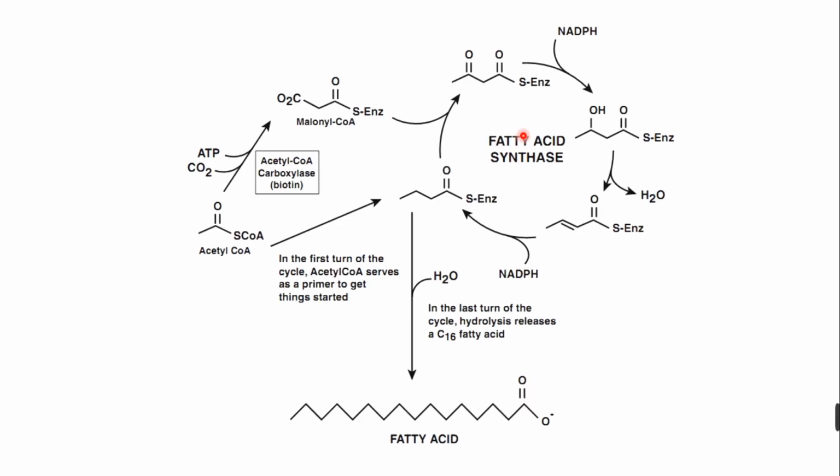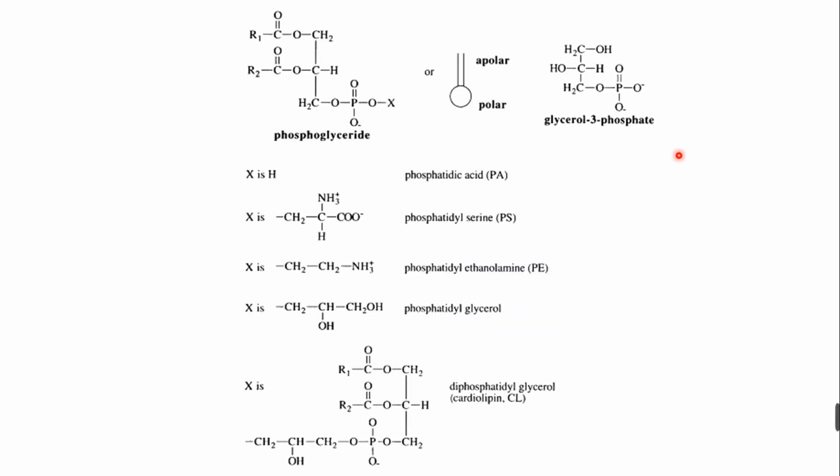So with this, we can conclude the fatty acid synthesis. Next, we can go to the phospholipids. The phospholipids are simply called phosphorylated lipids, a lipid containing phosphates. That is why they are called phosphorylated lipids. These are all very important components of the biochemical pathways and biochemical machinery of the cell.